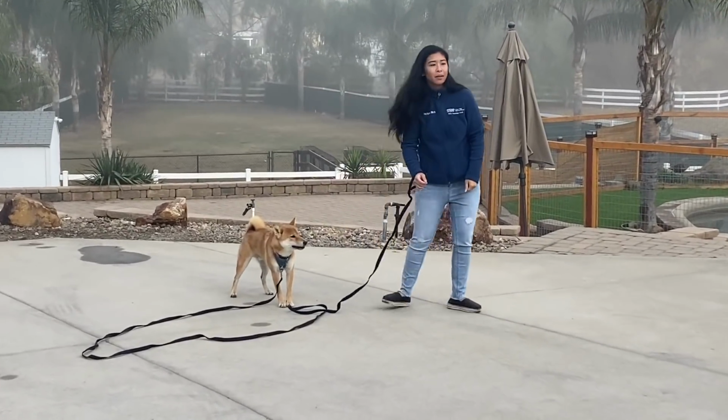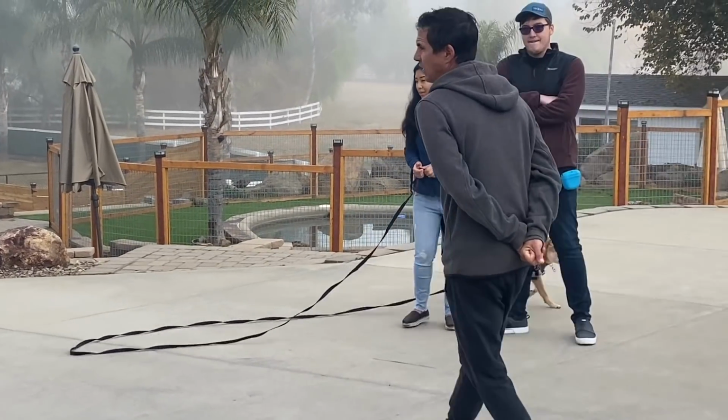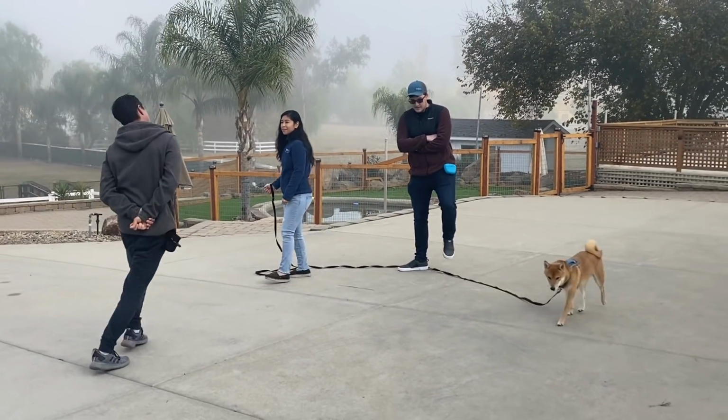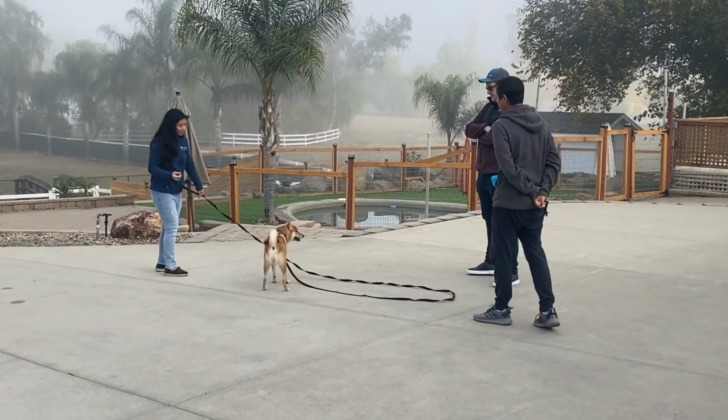So he basically, you said, Chancho, come. He went, dut, dut, dut. Then he went, I feel like going over here. And then it was instantly reel in and go to mom and still get a treat. And then eventually it's kind of second nature, you know?